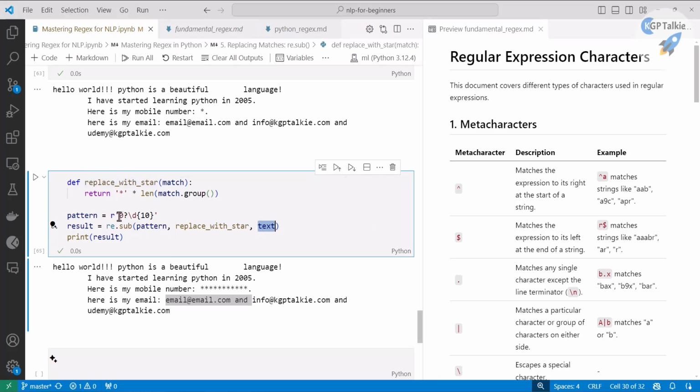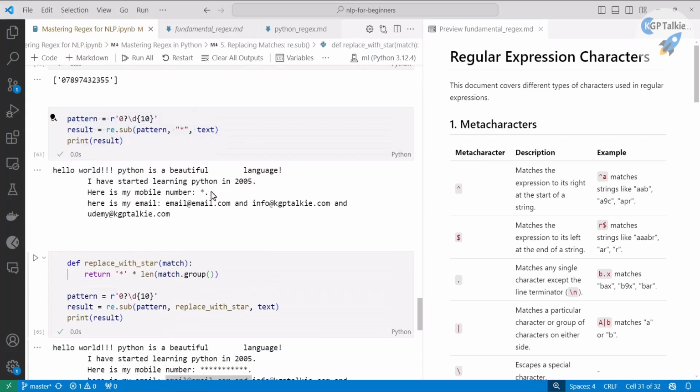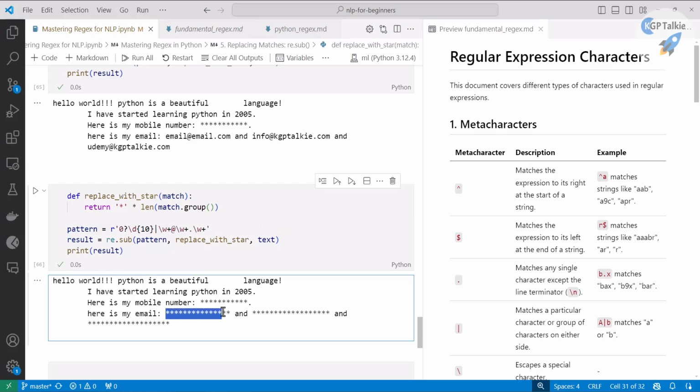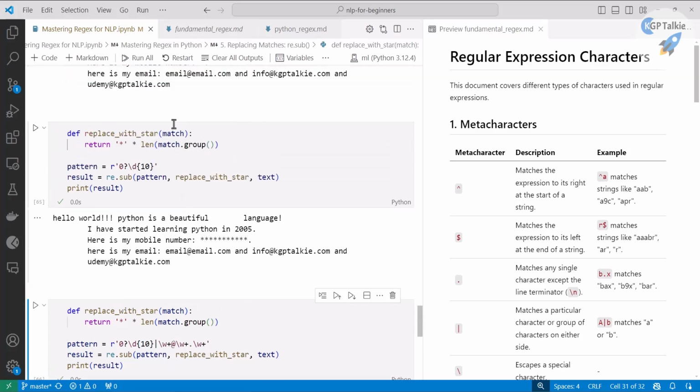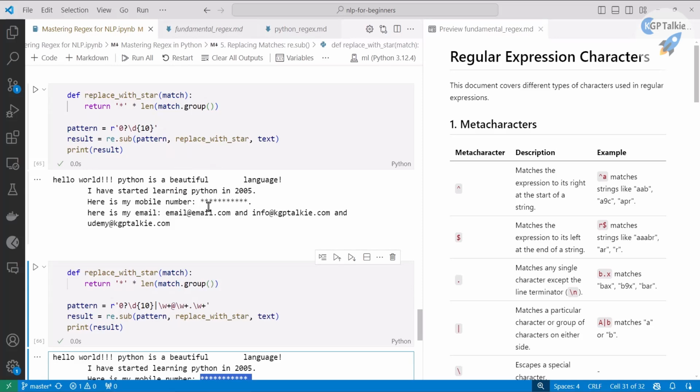For the email, I can provide a pipe operator so that it can do an optional match. So I'm going to provide a pipe operator, and thereafter, like previously I did for my email match, I'm going to do a simple email match with a continuous word, and thereafter the at sign, and thereafter again a continuous word, and then there is a dot, and then a continuous word. So this is an email pattern, right? Let's go ahead and run this and see what happens. Now you see all the emails and all these mobile numbers have been replaced with stars, right? So this is how you can use the substitute method in regex to make sure that you replace all this privacy-concern information with stars.